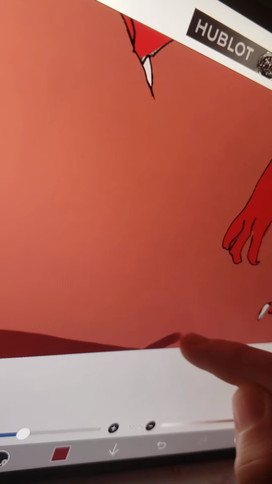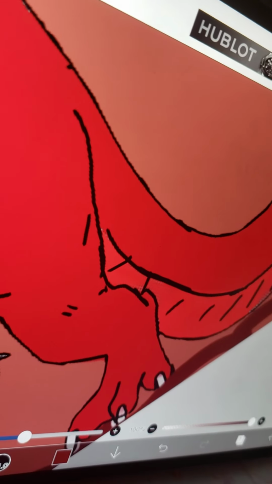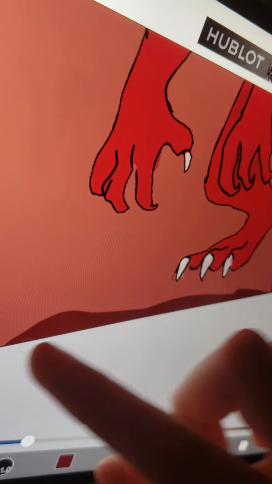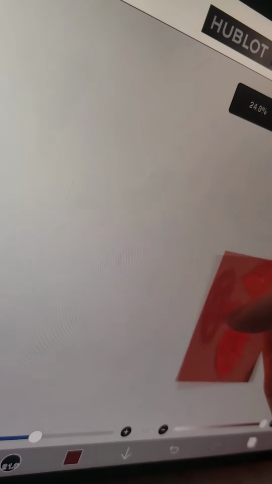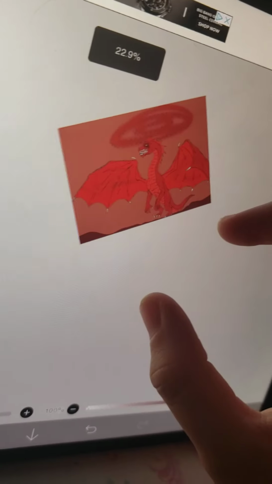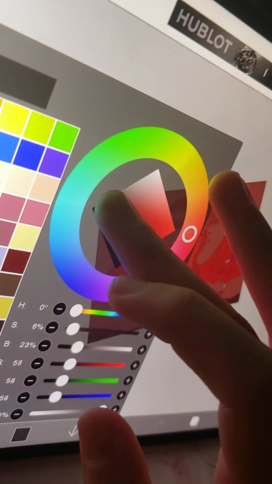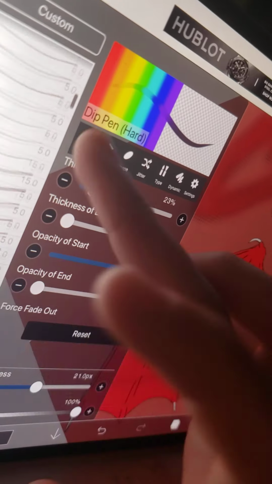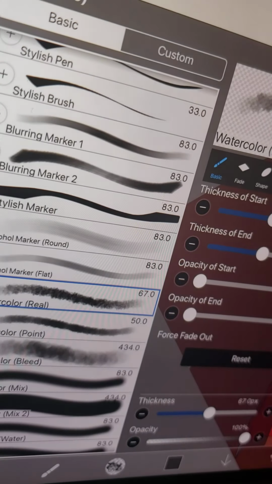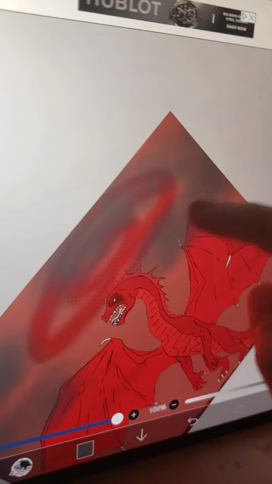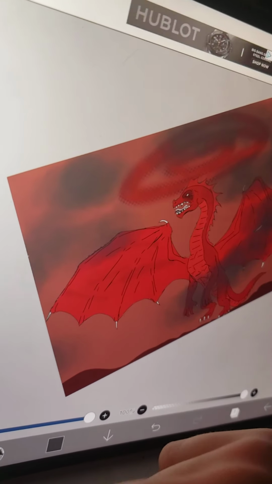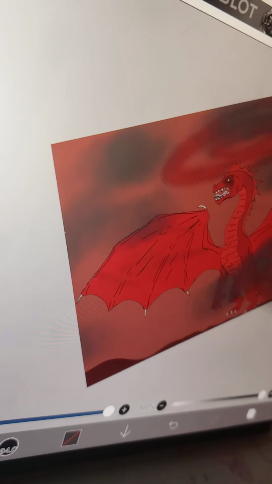Okay. No. So. It's not my best looking one, but I'm trying. What about the smoke? We need some smoke here. There we go. I bet I may not be looking the best, but I'm trying. Like I said, I'm trying my best as I can. This is how it looks right now in the layer.